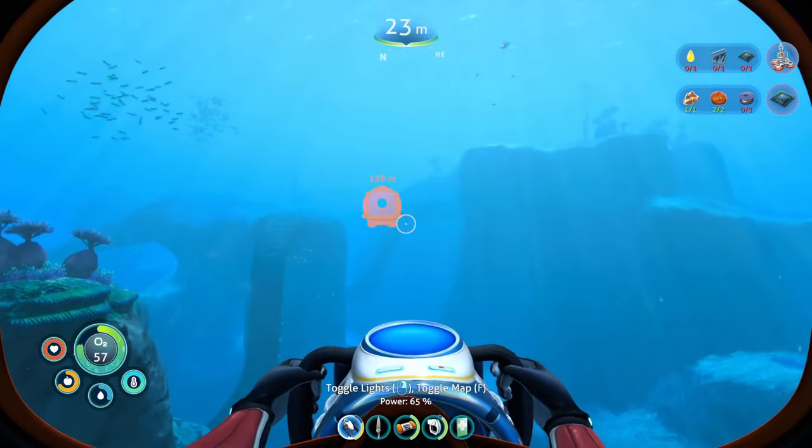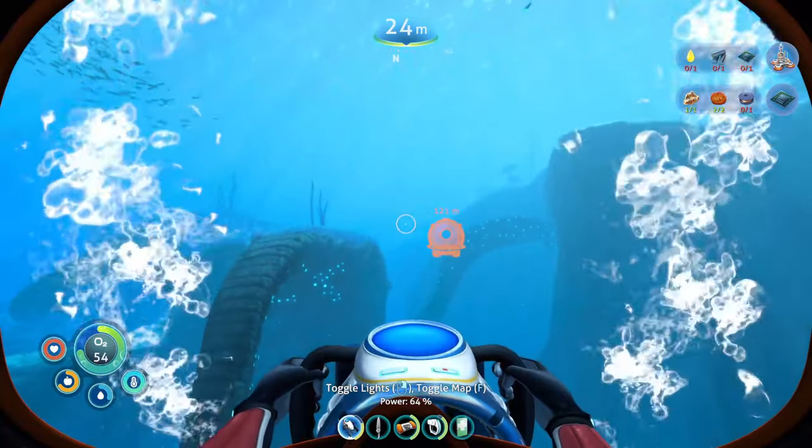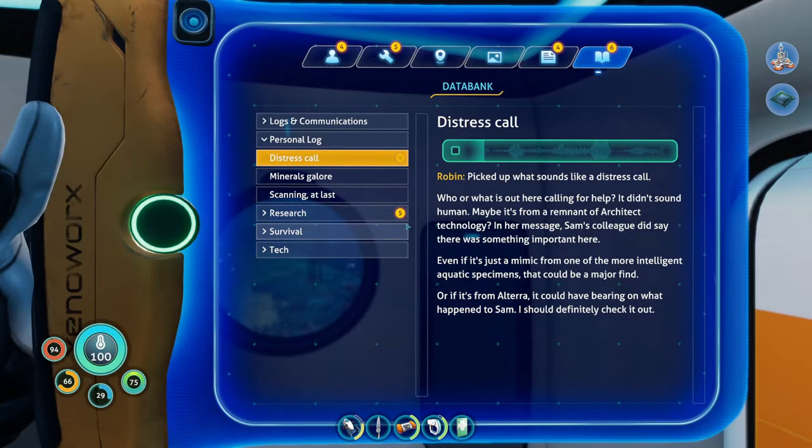And then she was like, what is that? That sounds like a distress call. Got a personal log. Who or what is out here calling for help? It didn't sound human. Maybe it's from a remnant of architect technology. In her message, Sam's colleague did say there was something important here. Even if it's just a mimic from one of the more intelligent aquatic specimens, that could be a major find. Or if it's from Altera, it could have bearing on what happened to Sam. I should definitely check it out.